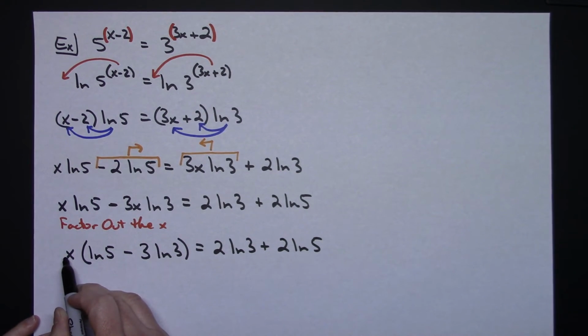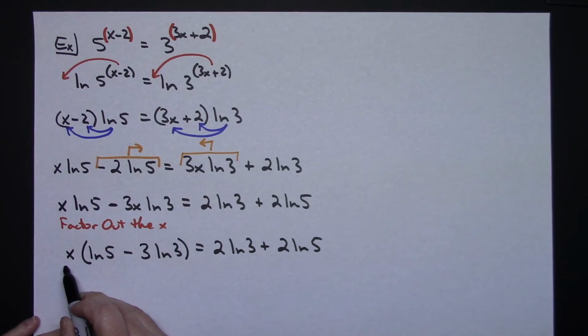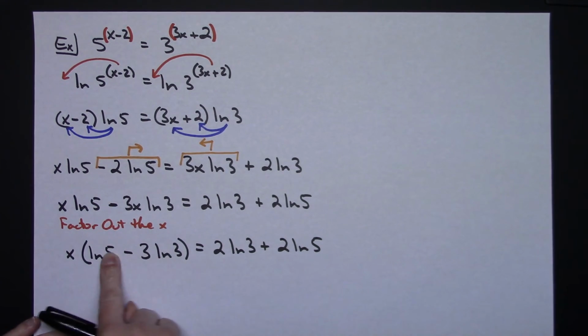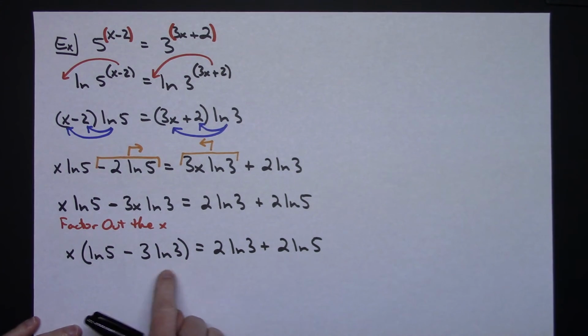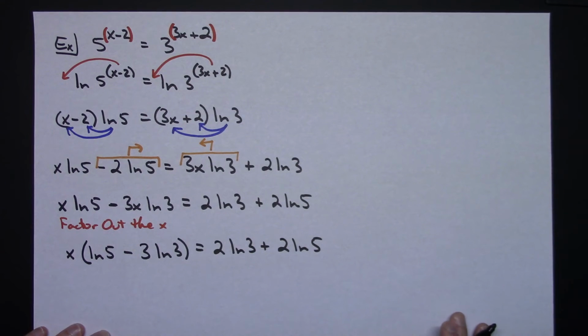All right, now this says x times this quantity because I factored it out. If I'm trying to solve for x, I'm going to do the opposite of what I see. So since I see multiplication, I'm going to divide. I'm going to divide both sides by this, which means over here on the left it's going to cross out, and over here it's going to end up being on the bottom.